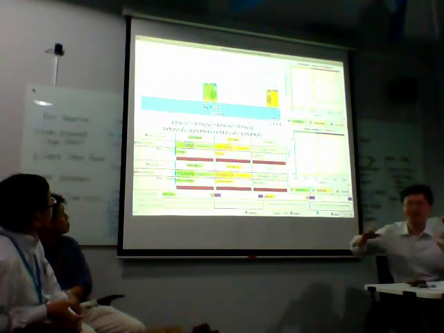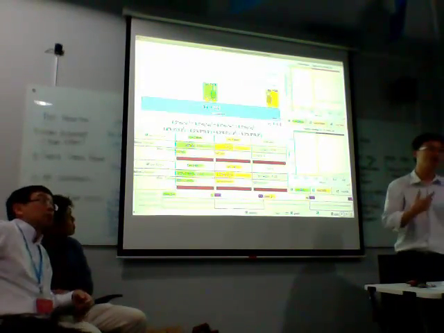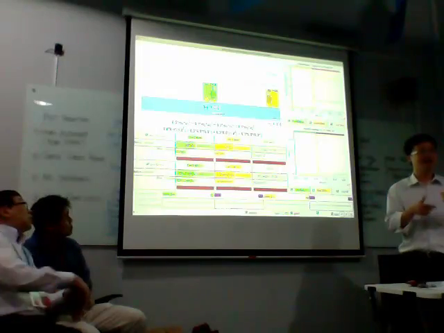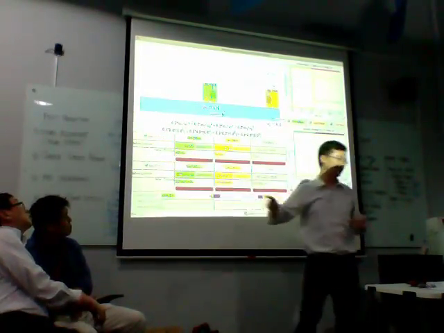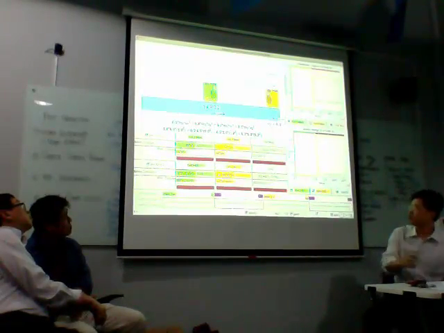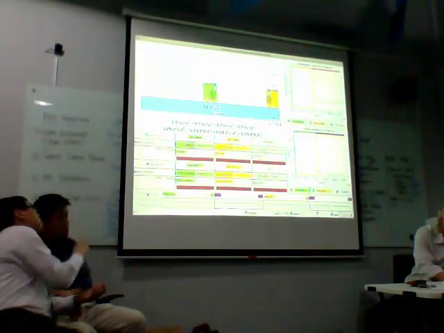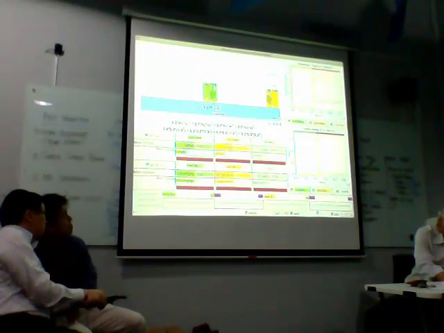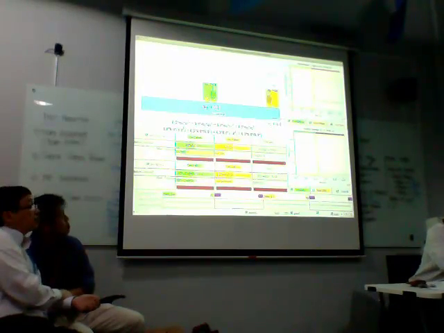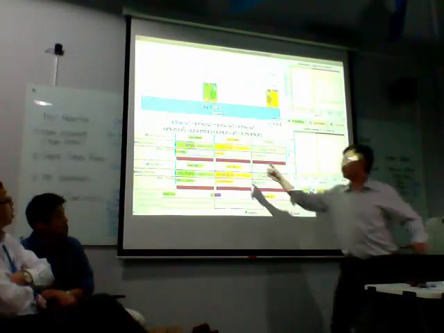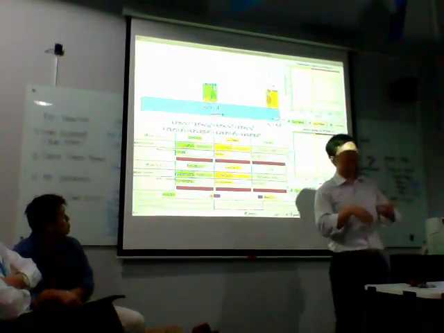So the way we figured the student can learn better is that the student can now key in the values here. For example, after this collision, if this is perfectly elastic, this number here should be something. Let's say the student guesses 3. There is actually feedback, followed by a color. It's red, which says that it's wrong, and the number is negative 3, so it's out by negative 3.